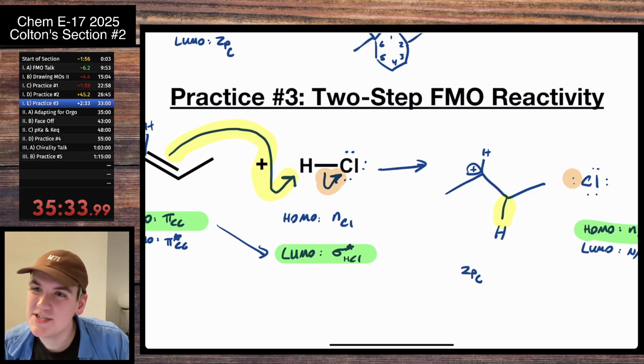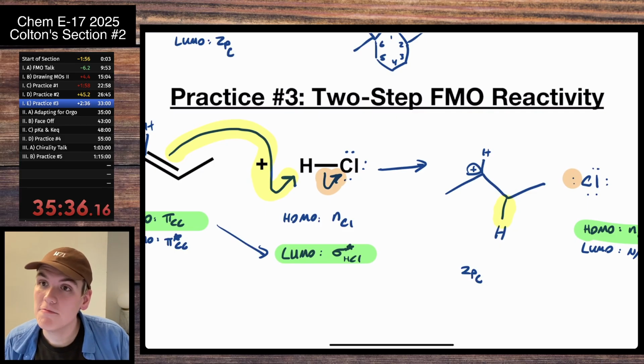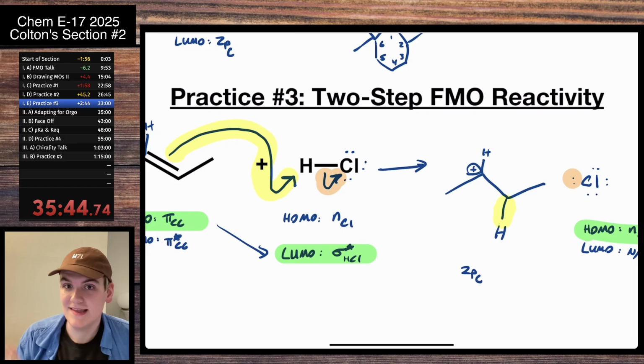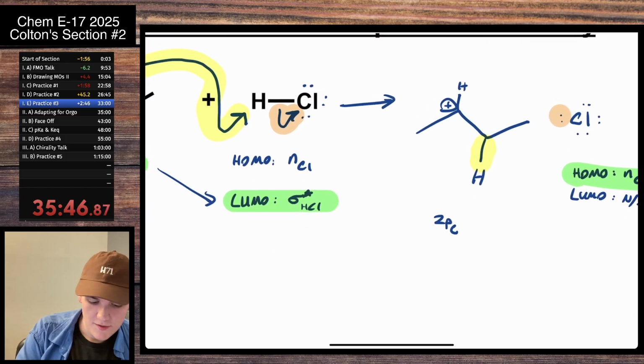And the reason that we do that 2p is because from Gen Chem, when we're thinking about the quantum numbers and everything, it's on the second row of the periodic table, so that's energy shell 2, and it's a p orbital, this empty orbital. So that is going to be our LUMO.